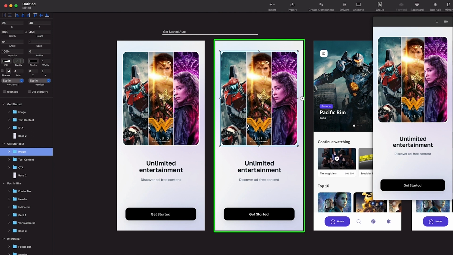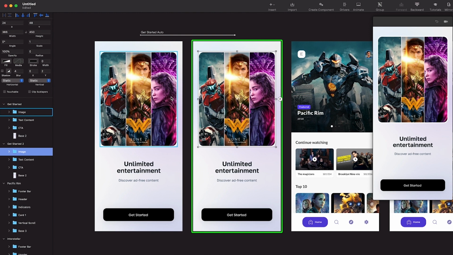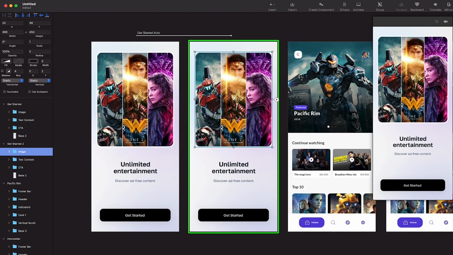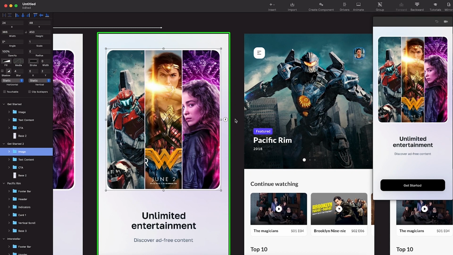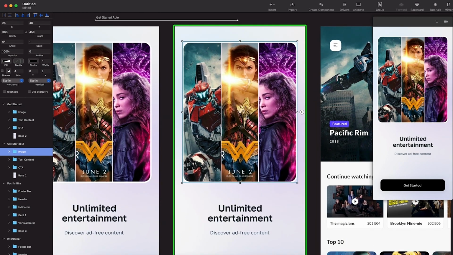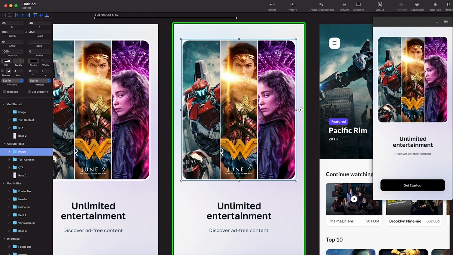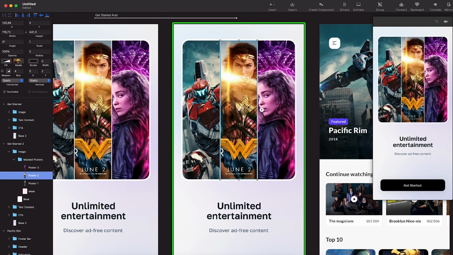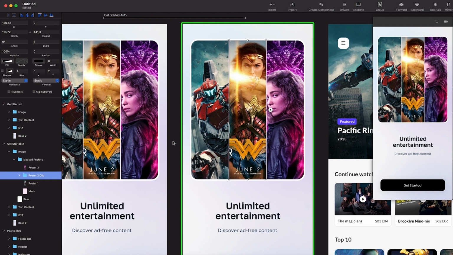So let's get started. How we're gonna do it is, let me think a bit. For the middle poster, poster 2, I'm just gonna create a group here and call it poster 2 clip, because we're gonna use the clip sublayers property.